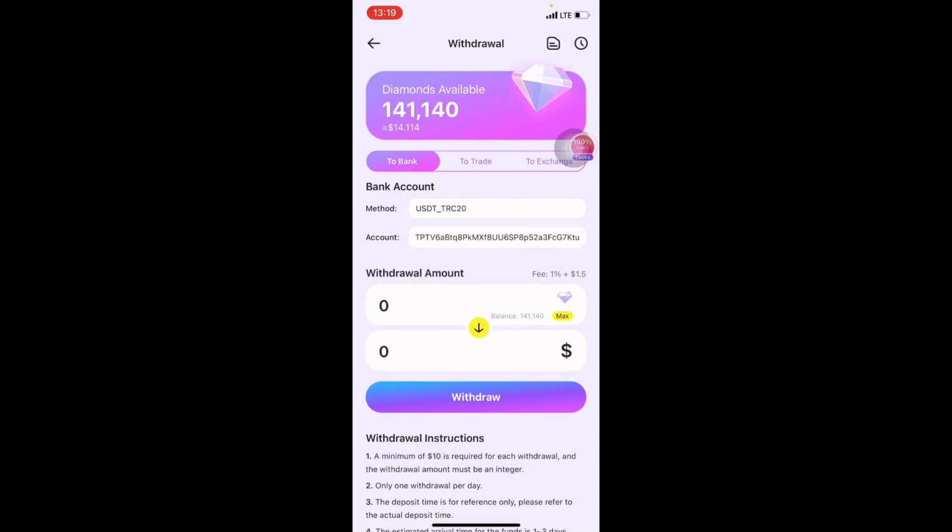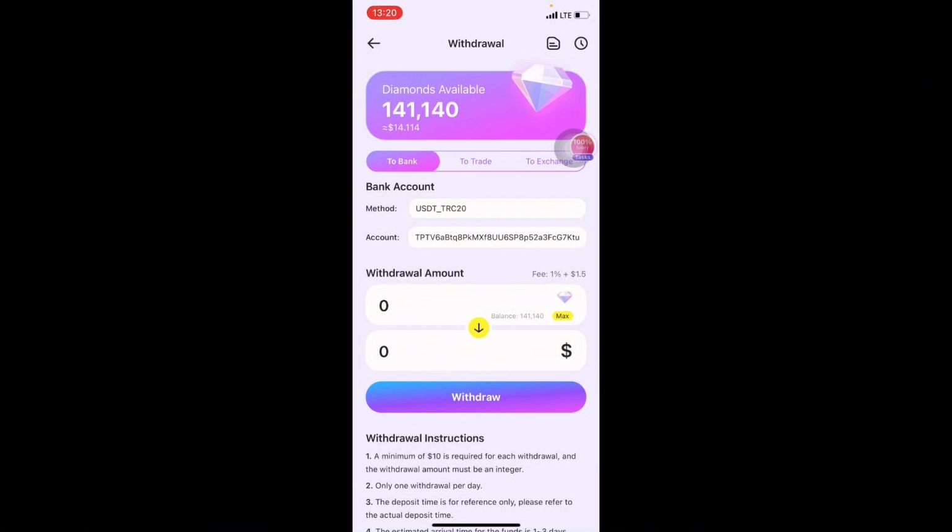So for you to withdraw to your bank, which is USDT, I'm not sure if you can withdraw to your local currency. I'm not sure of that because I didn't bind my account directly here. I bound it when I was filling my agency form, and in that section you cannot bind a Naira account. There was no room for a Naira account, so I believe you can only withdraw to USDT. I don't know, but you can go ahead and try it.